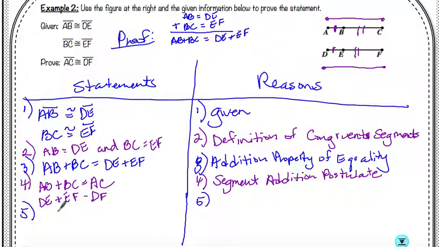The next thing we're going to do is some substitution. So, I see that I want this to say AC is congruent to DF. That's what I want. I have an AC, this is equals here. I have DF. I can substitute AC over here and DF over here. That is substitution.